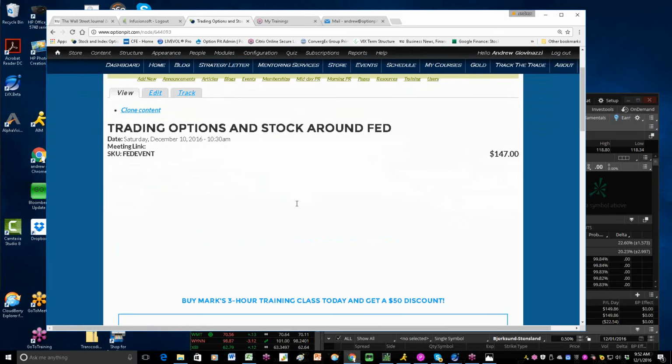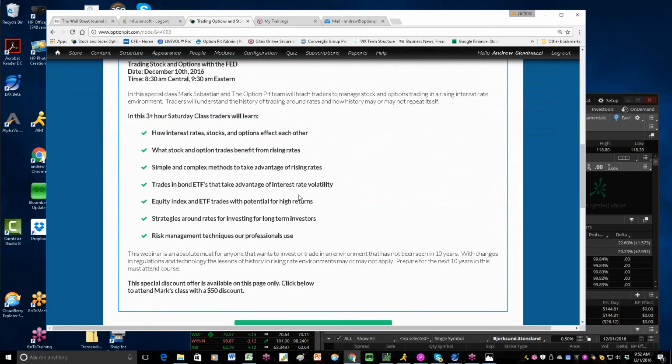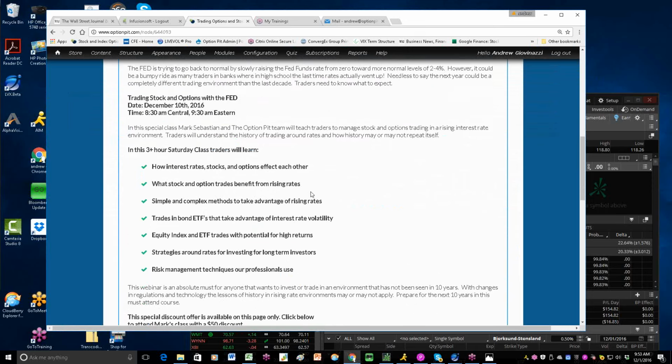We will be talking about higher interest rate situations, how options are affected by them, and the kind of things that you want to do. I'll be talking about the basics of rho, also the basics of LEAPS with higher interest rates, and the kind of trades that could be interesting looking at one to one and a half years out. Mark will be doing more strategies with treasuries, anything that could be interest rate sensitive. That's how it's going to break down.